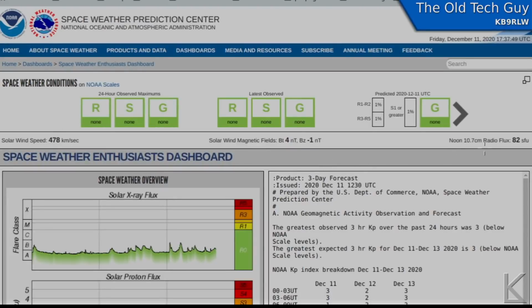Okay, the other thing that I said I like to look at here is the solar radio flux. This number correlates to other components of solar radiation like extreme ultraviolet. And according to research and information on NOAA, the extreme ultraviolet emissions strongly affect the ionosphere. And this number, you want it to be high. For about 3 years now during the solar minimum, this was in the 70s or below. And we did not have a lot of propagation on higher frequency bands. The higher this number gets, the more charged up those upper layers of the ionosphere are going to get.